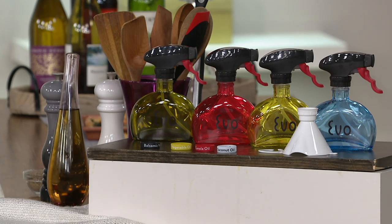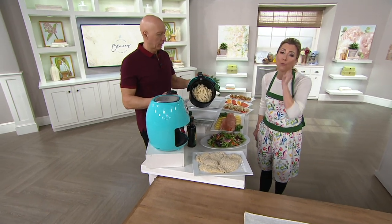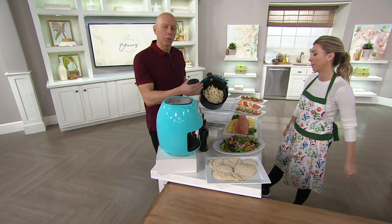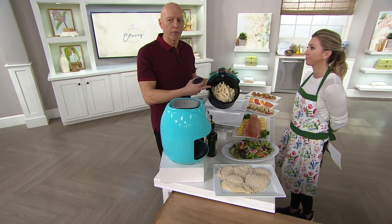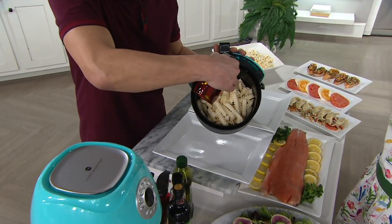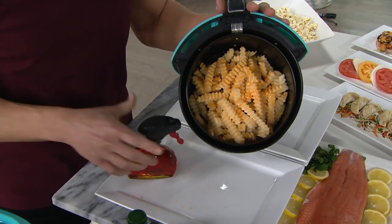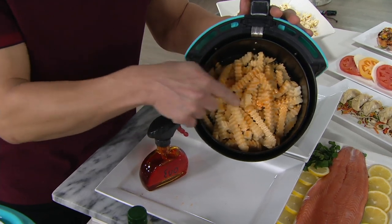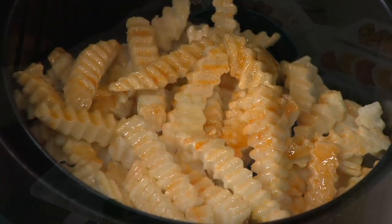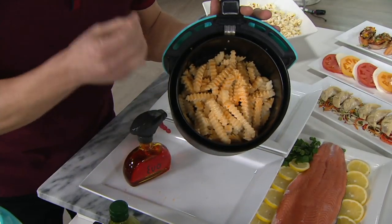It's about six inches high. If you have an air fryer, the Evo is your best friend. If you wanted to put a little oil in your air fryer, you could not do it with a bottle of oil because of that heavy stream. But with our patented trigger sprayer — one, two, three, four — that is a teaspoon of oil. I used chili oil so you can really see how it just lightly coats the fries. You get that great flavor but use minimal amounts.